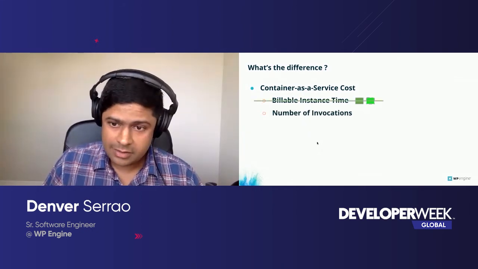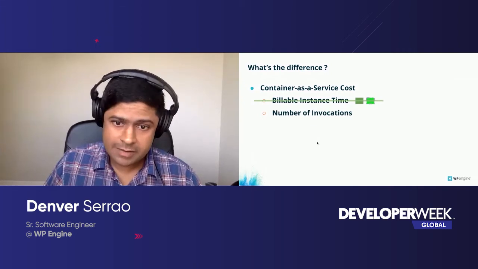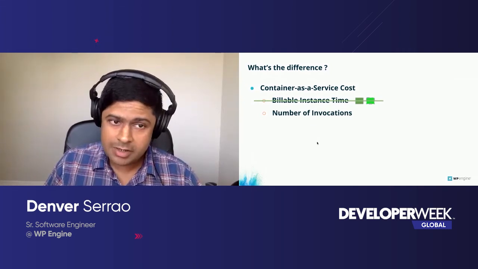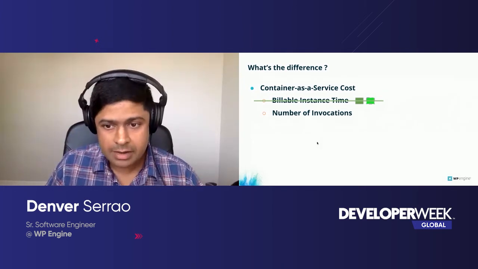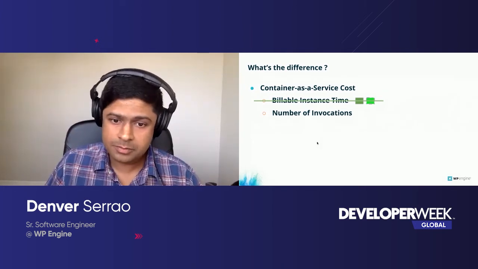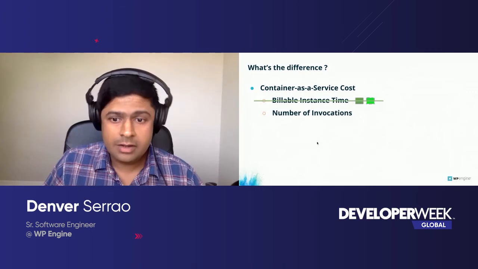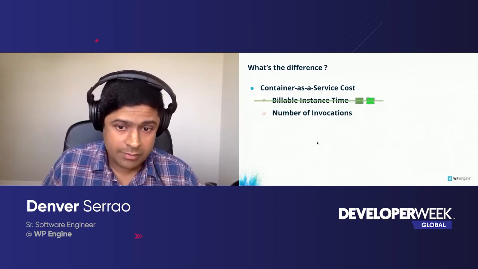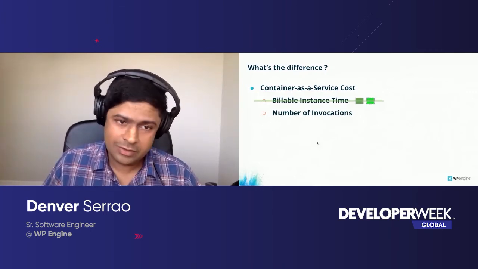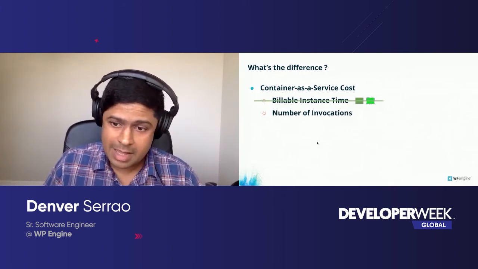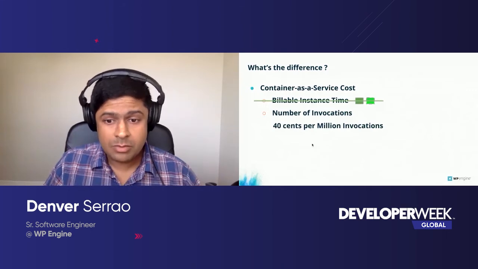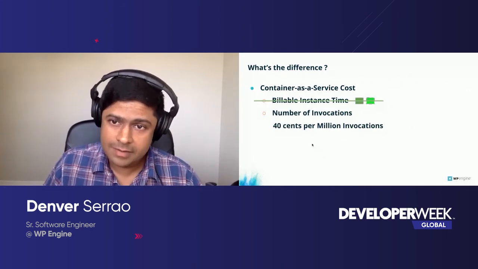When you run serverless containers on a cloud provider's managed Kubernetes service, that first component essentially goes away. It's effectively covered by the amount that you pay for running your Kubernetes nodes in your cluster. So then you're just left with the number of invocations, which is a really small part. Just for context, if you're running Google Cloud Run, the cost per number of invocations is 40 cents per million. So it's really a small amount. So using a combination of serverless containers and managed Kubernetes allows you to achieve even more savings. And that's something we're actively investigating at this moment.